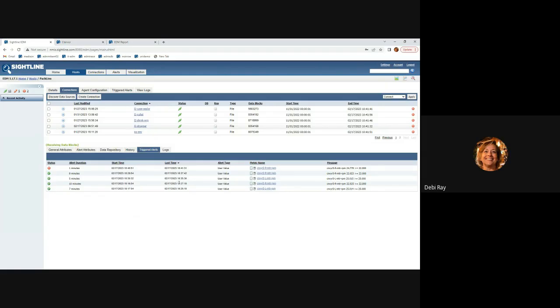But anything that's still in the system for this data source will be maintained, and we can go back and analyze that. Sometimes you go, oh, it seems like I've been getting a lot of alerts from connection X or for a particular piece of equipment. And you can go in and look and see, yeah, I did, or no, I really didn't have as many as I thought I did. So that's the reason that we keep all of the alert information, connection by connection, for each one of them, so you can see how long they lasted and things like that.